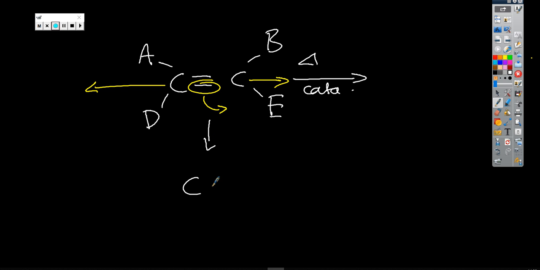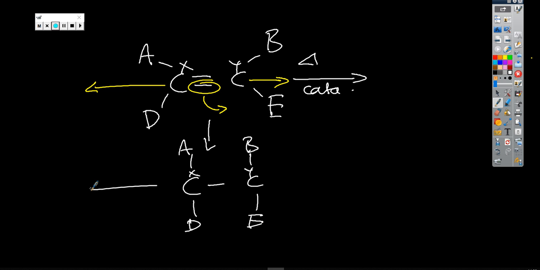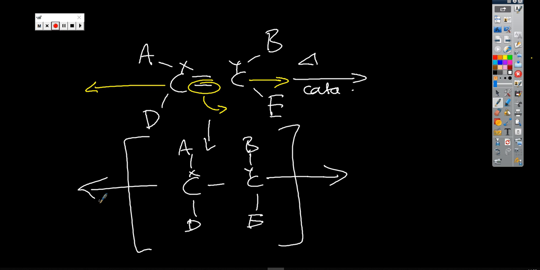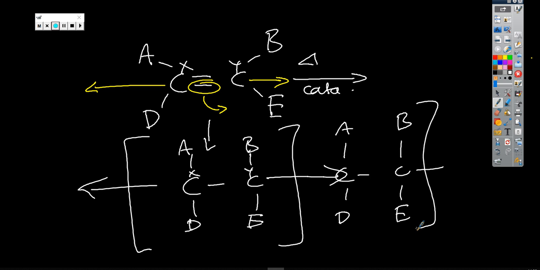Well, we take our 2 carbons that were in the double bond, we'll call them X and Y here just for clarity's sake, and we take our groups that are around them, A, B, D and E, and if we can work out what all of those are, then we take our new bonds, which are the ones with the arrows on the end of it, and we now have what's called a repeating unit for the polymer. If we were asked to draw 2 repeating units, all we would do is just double that up, nothing particularly complicated about it. So that would be 2 repeating units, and sometimes you're asked to do that.